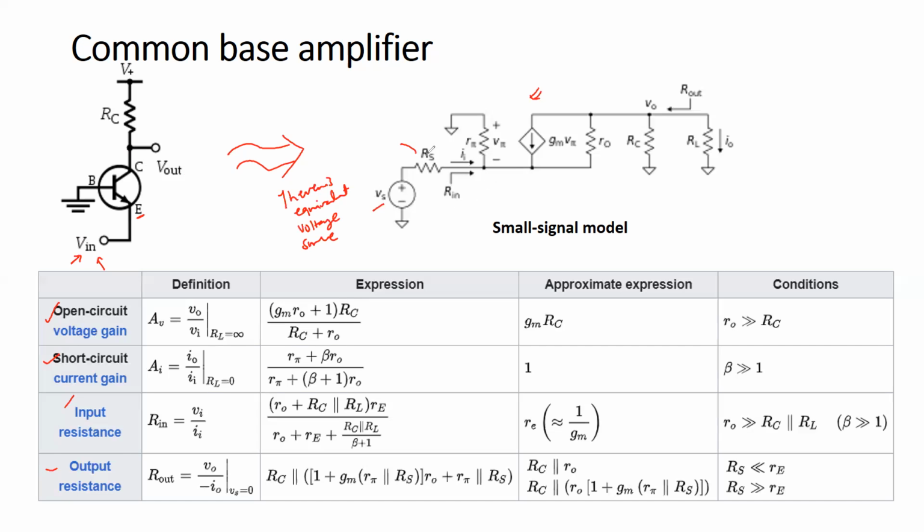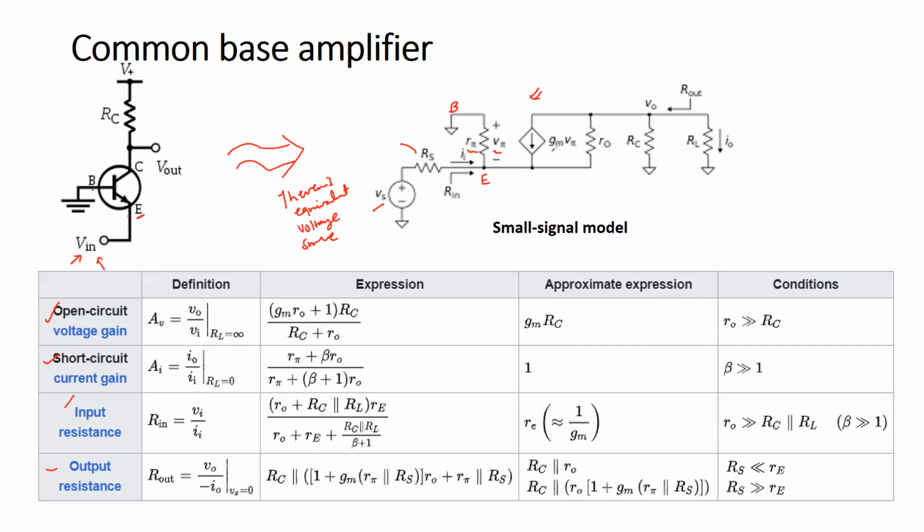Now, with that said, here is your base terminal, and from the base to the emitter, you basically have this resistance r pi that we are going to see. That's the resistance from base to emitter, across which you have a voltage represented as V pi. So here your base and emitter are given, and you need to maintain the transistor in the active region. So the base-emitter junction is forward biased and the base-collector junction is reverse biased. So that's how the active mode of a transistor is maintained.